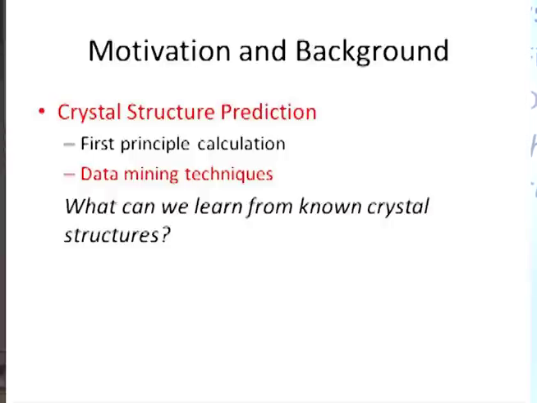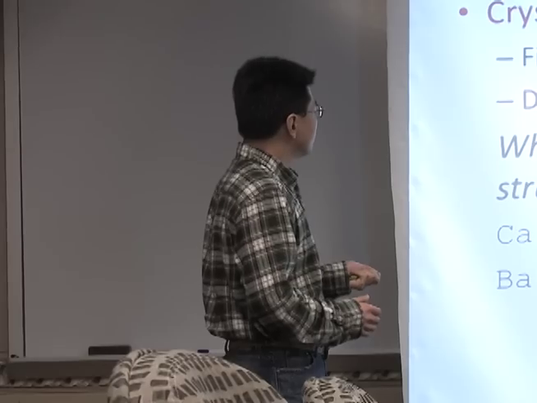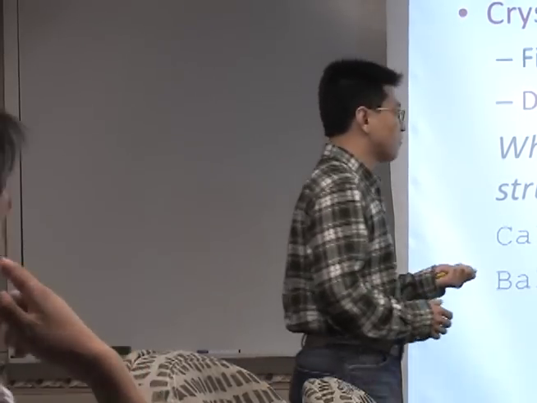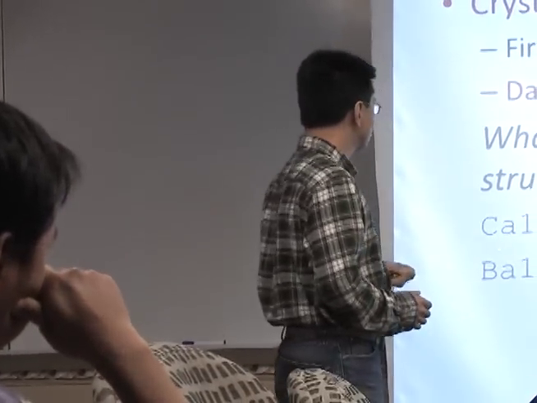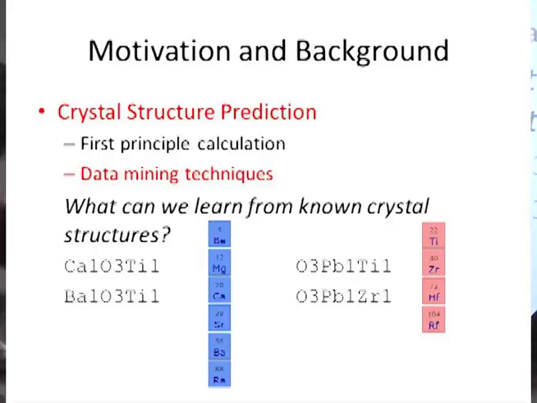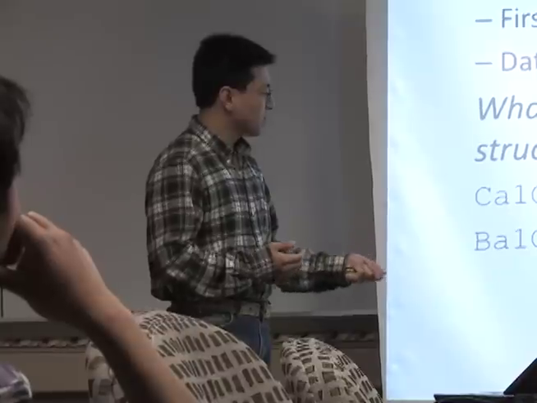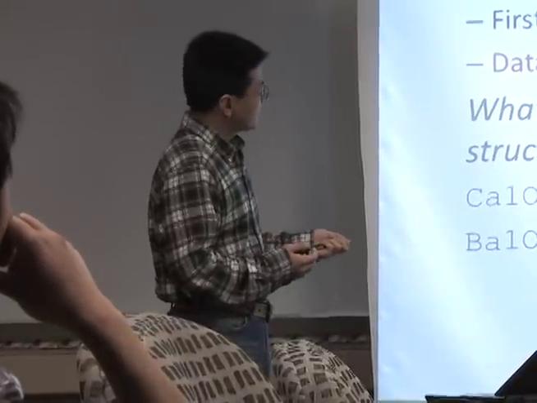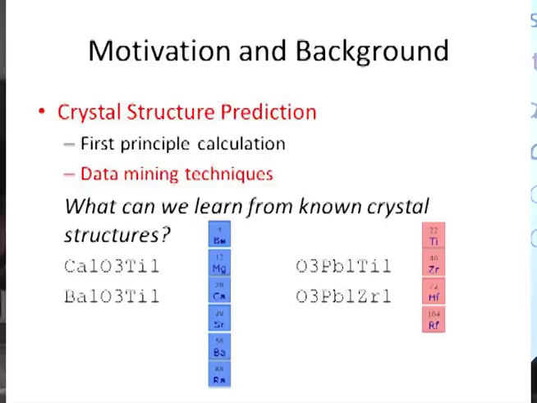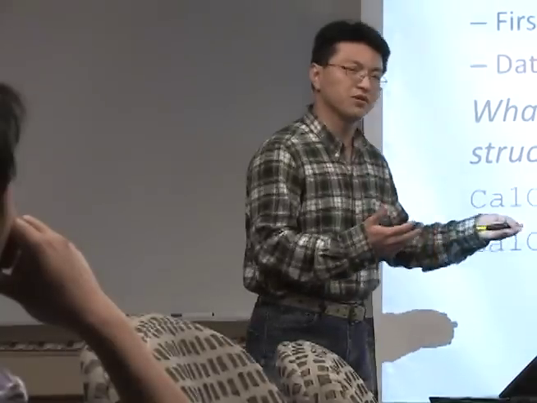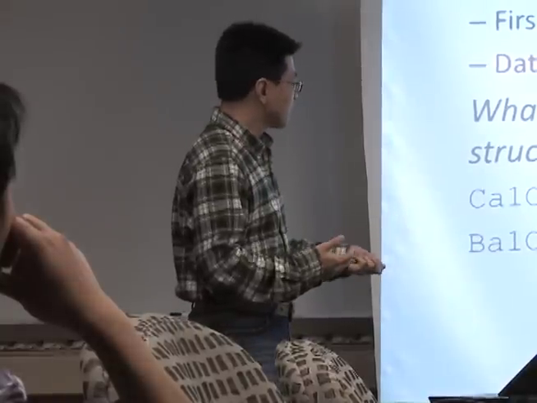There's some people who already did some work along this data-driven approach. What they did is they say they know the compositions of the compounds or materials. For example, you have 1 calcium, 3 oxygen and 1 Ti. Using this composition, you have a crystal structure. So they say, suppose from the periodic table, I know that calcium and this Ba element are in the same column. It means they belong to the same family of chemical elements, so they're very chemically similar.